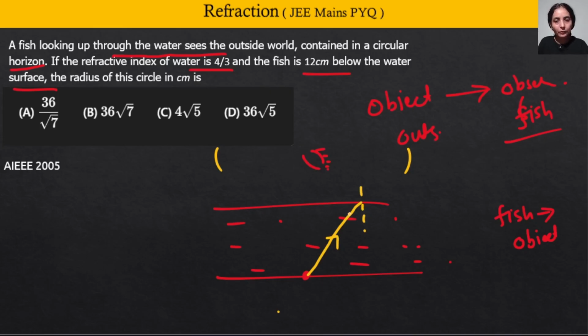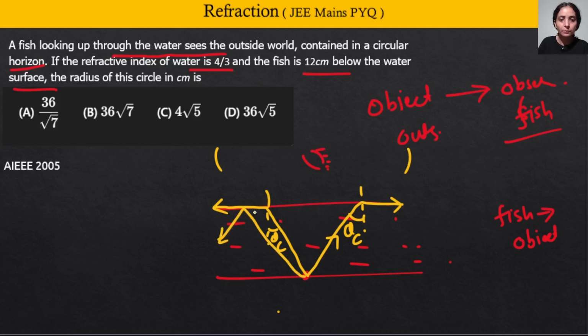there will be an angle of incidence at which you will be getting the critical angle. Let's say here you are getting it, so on this side also at the same angle you will be getting the critical value. So here light will graze along the surface and won't be able to reach the observer, and beyond it, it will simply reflect back into the same medium, because the angle of incidence is becoming greater than theta c, right? So obviously, if somebody is trying to see the fish as the object, that person will be able to see through this circle.